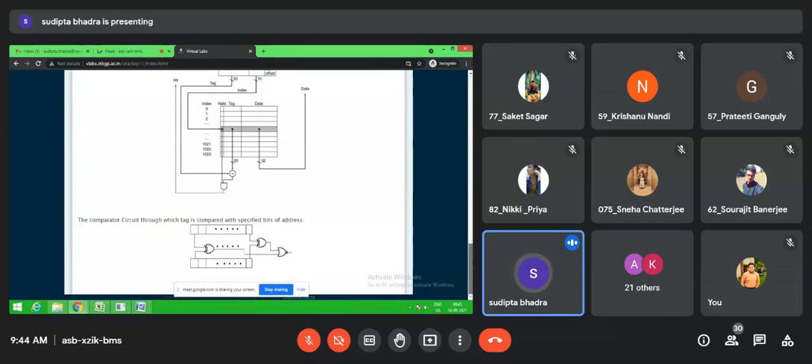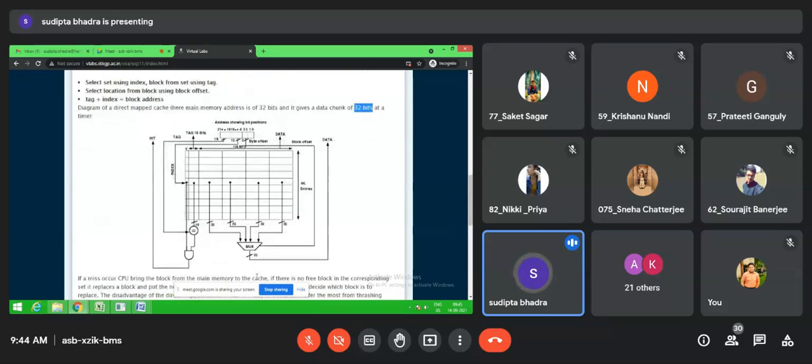Okay, now here, this compare means normally we have used mask, we have used AND gate. This storing, we are not going to work upon this 32 bit kind of thing. We are going to work upon a very small memory address, small data bit. Even we are going to work upon a particular block, where each block has only one word. Means there is no multi-word concept we are going to work upon.